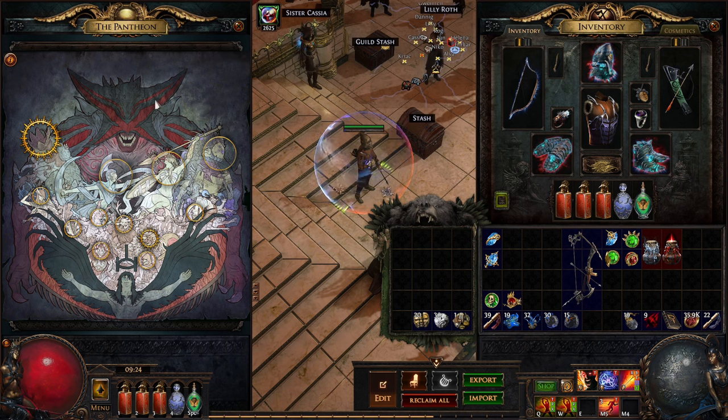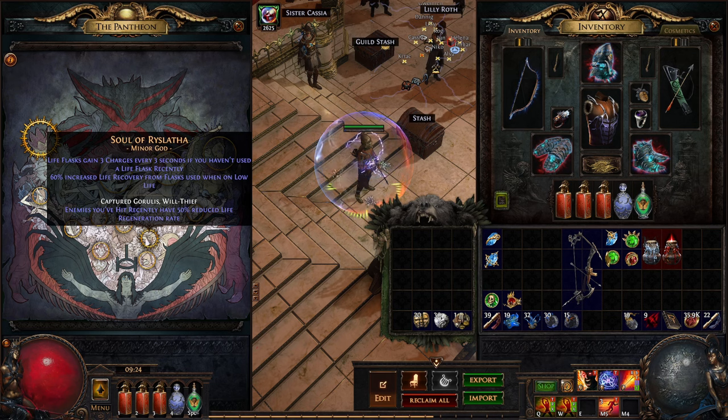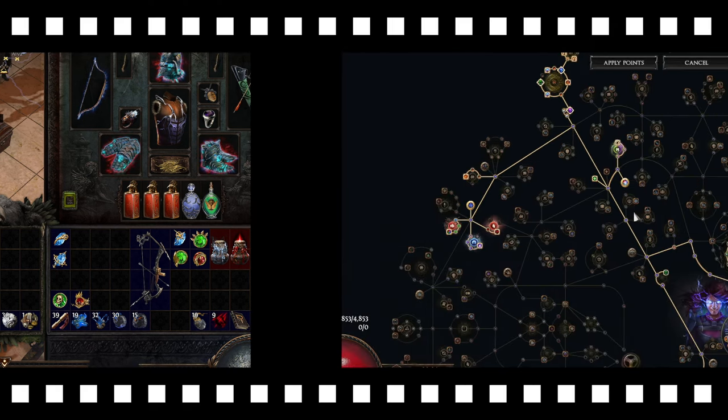Now, here is my Pantheon. I'm using Soul of the Brine King and also this one to benefit my life flasks. Also, it is nice to have in tier 16 maps, enemies you hit recently have 50% reduced life regeneration rate. When there is burning ground, I switch to this one, so I'm unaffected by burning ground.